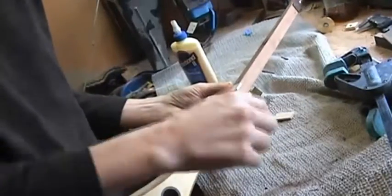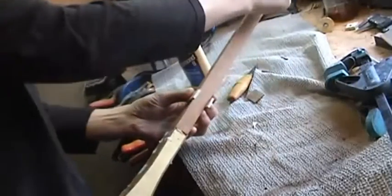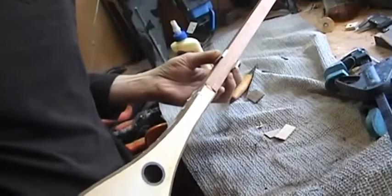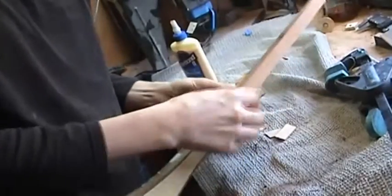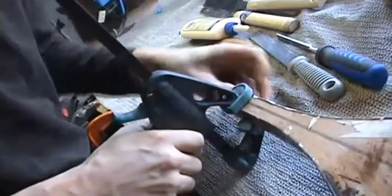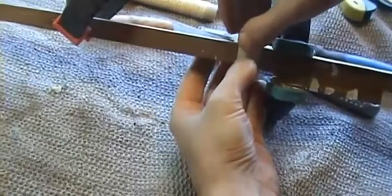Now what these will do is they're going to hold the fingerboard in place when we glue up. So we're just going to do three lots either side, and these will help when we're clamping. It will help stop the fingerboard from moving off the neck into a different position. We could also use little pins in the fingerboard, but this way is very simple. We just spot glue these pieces with a bit of PVA in three places so that it can't move. This will just make clamping up the fingerboard so much easier.